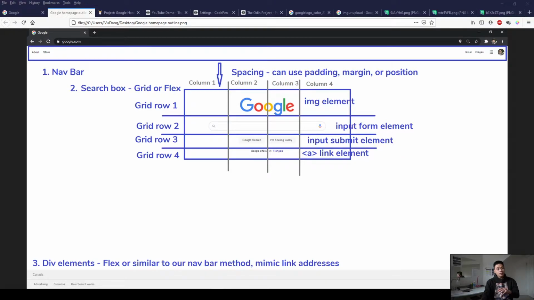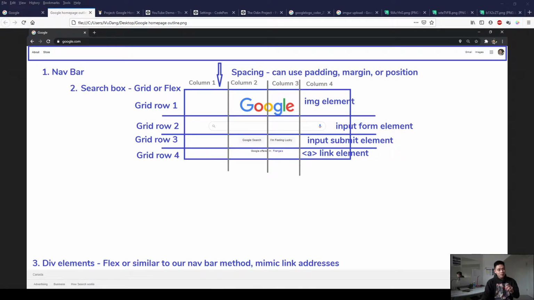Moving on to the third main section that we want to build for the Google homepage, down here we see 2 bars. These look very similar to our nav bar on top. From first look, we can most likely use the flex element. If anything, we'll probably copy the code that we built in number 1 in our nav bar, and then just paste it to create these 2, and then just make slight adjustments so that it reflects this gray shading in the background, and then just change up the link text here.